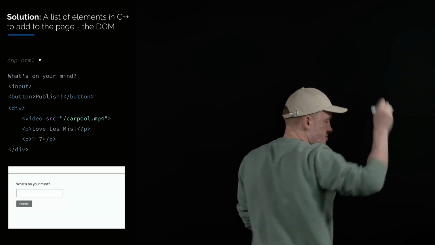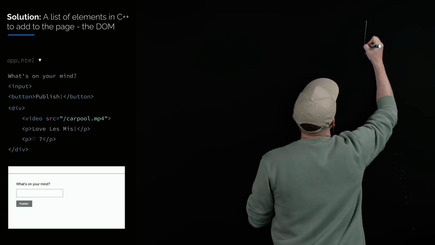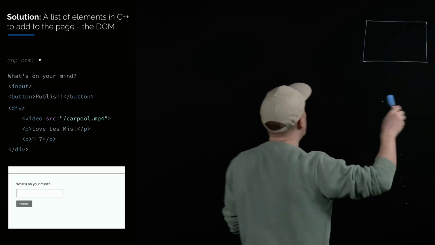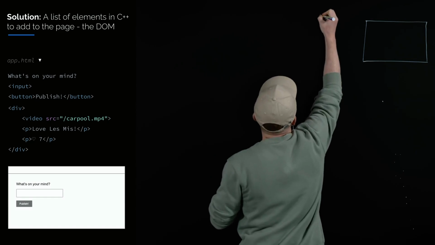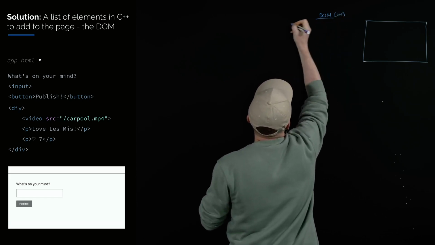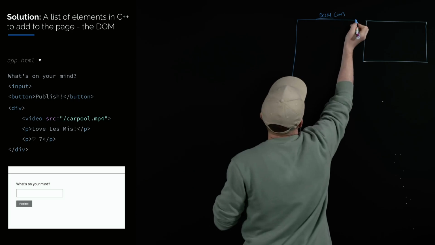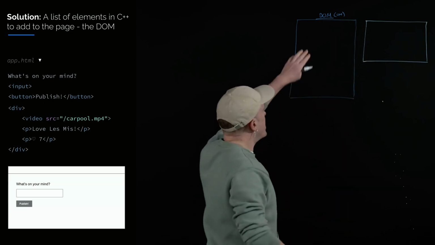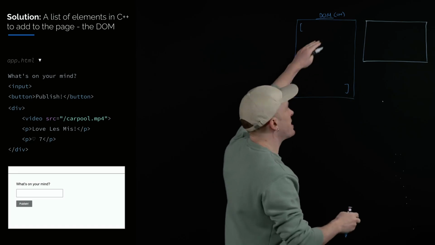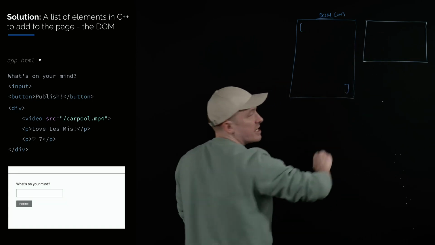So here we go. Love these pens. Beautiful. And there's our web page. And I'm going to draw in blue our list, our model, in C++. Soon it will be in JavaScript, hopefully, and so we'll see. But there it is. This is going to be our list. Now, technically, we know it's an object data type. But just for our purposes of thinking of it like an ordered list down the page, everything that's added here will show up on this web page.